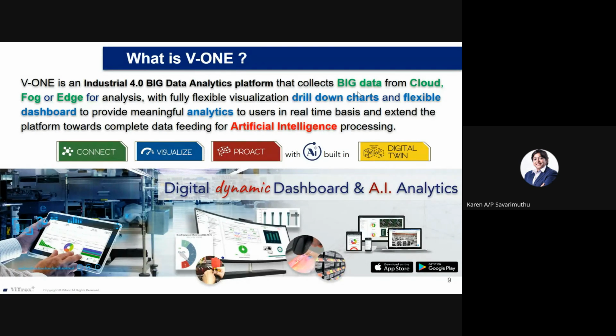Of course, we have AI in certain components where it helps a lot of manufacturing industries identify with the latest training models, depending on their products and also their processes. And of course, we talk about digital twin, but in Malaysia, digital twin is still something new. A lot of people are still in exploration mode. So this is what we use. And we also do a lot of analysis using AI analytics. Later on, I will share more.